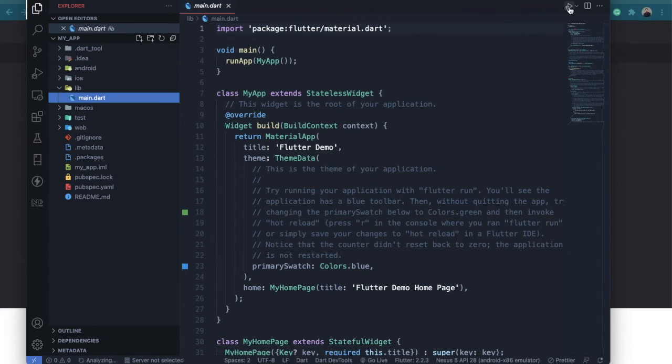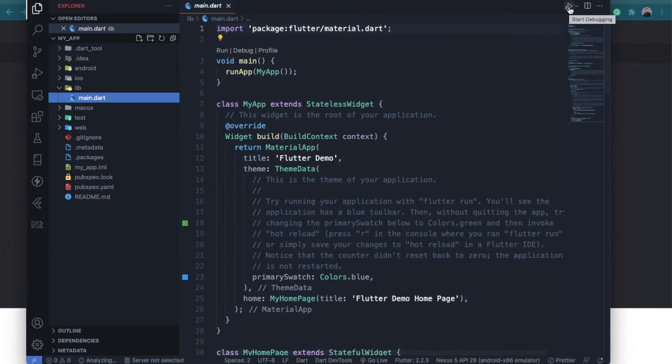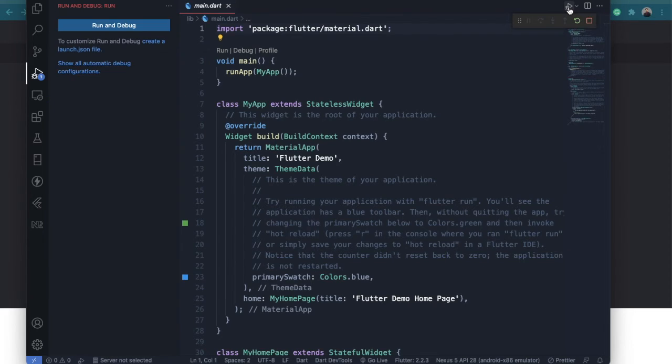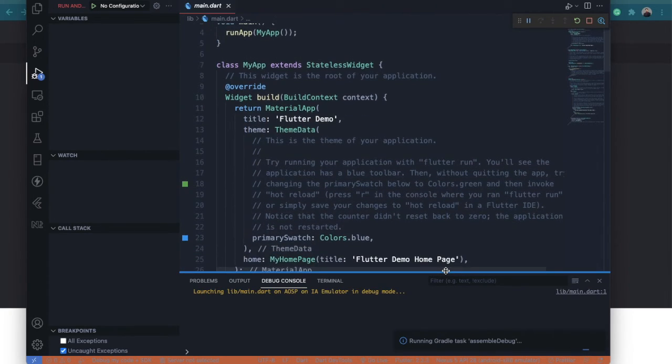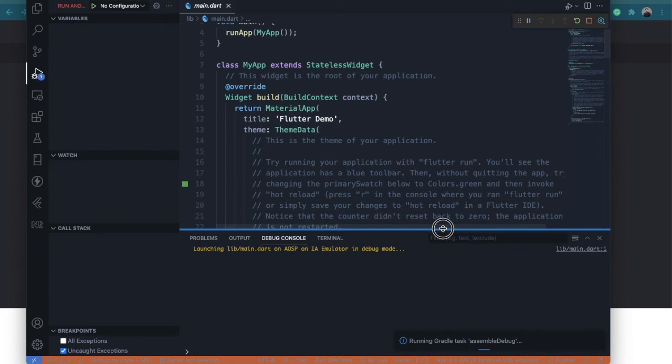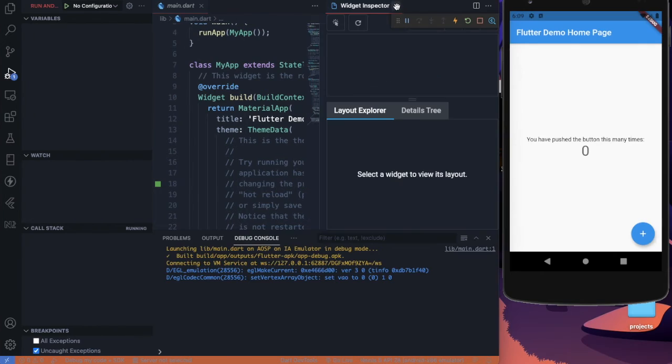Here is the launch button, actually called start debugging, but it is effectively the launch button. Now I can hit here, and my project is preparing for launch. It is a time-taking process. After it launches I will come back to explain more.